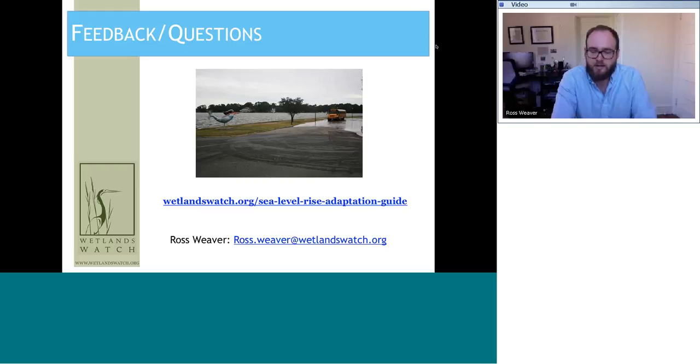So it's a nice way of kind of increasing public support for some of these actions. And there are all kinds of different things that you can use that can be credited for the CRS. The largest benefits, the largest points come from open space preservation, especially in the floodplain. And so, yeah, it's actions that the local government would take, but as a result, you can get a pretty significant discount on your insurance premiums. I think there are a few localities in Virginia that have about a 20% decrease in their homeowners flood insurance premiums, which can be really significant. So there's a lot of interest in that program, and I think it's kind of increasing as we continue to go out and talk to localities.